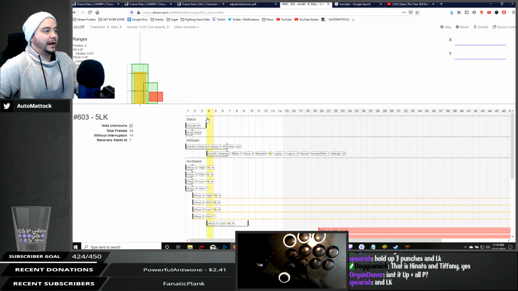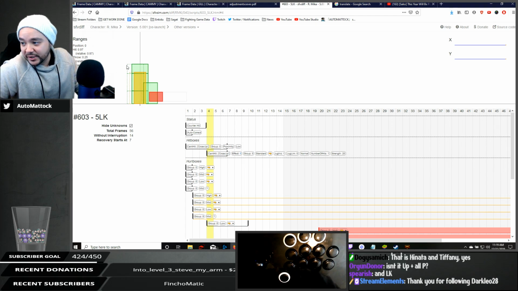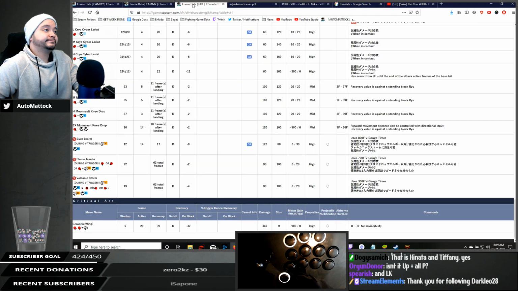Who knows? Ah, yeah. So she actually moved backwards with this move. According to this, I don't know if you can see it that well. Yeah, you can see it. Like right here, she moved backwards with standing light kick. Por qué? Why was that? She can't do it no more though.